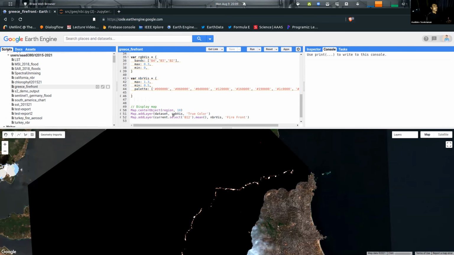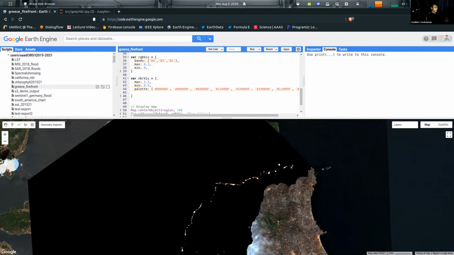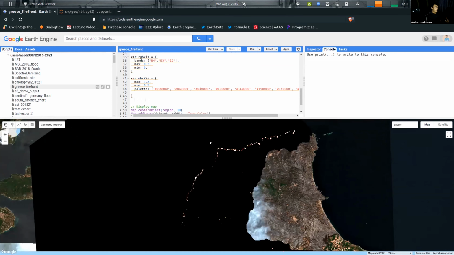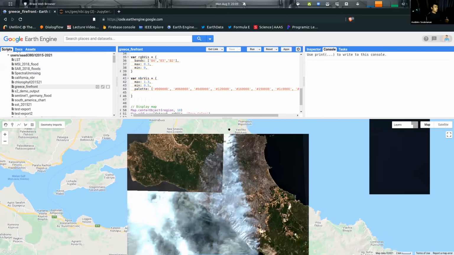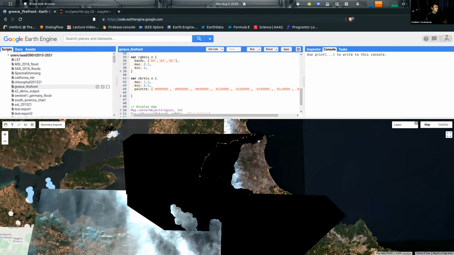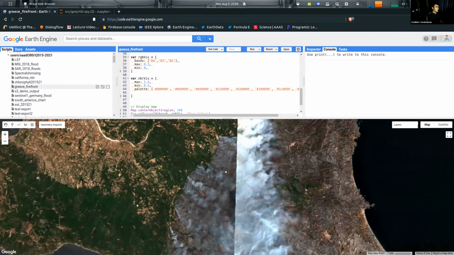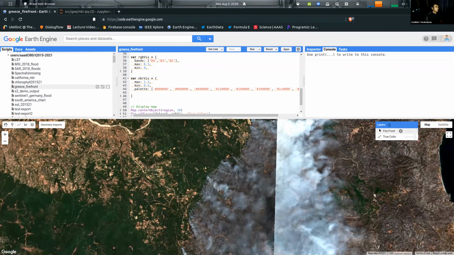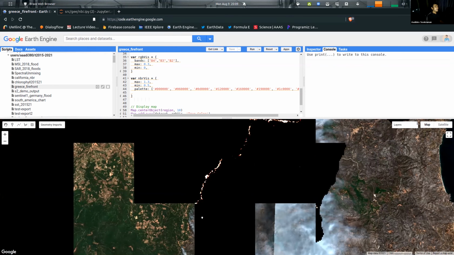All these functions are available in Python, so you can use almost the exact syntax, apart from the very specific differences between JavaScript and Python, like a colon for functions instead of brackets, to do these sorts of visualizations. This one in particular visualizes the fire front in Greece over the past week. If I did the same thing for the normalized burn ratio, it would show all these areas that were burned. I'm going to turn off the fire front so you can see exactly where the fires have reached, and using particular bands from the multispectral imager, you can visualize where exactly is on fire.